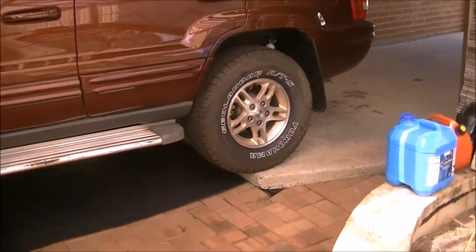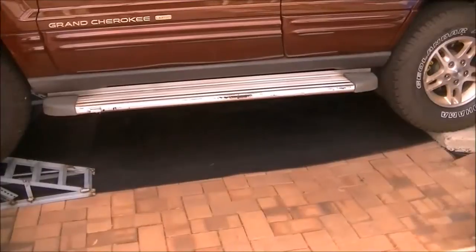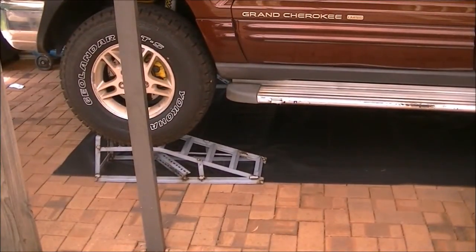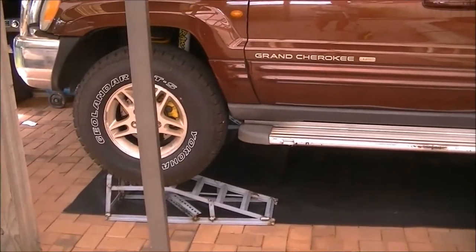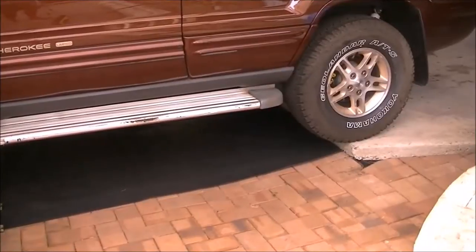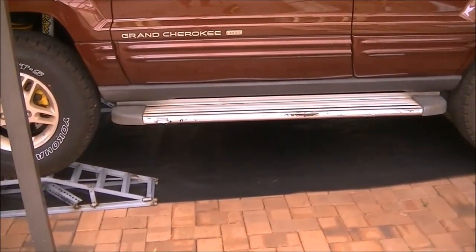So there she is, all parked up on the edge of the concrete, nice and high off the ground. I mean, I can crawl under it without it, but everything to make it easier. Nice and secure, no danger, no rolling, nothing to worry about, and plenty of clearance.